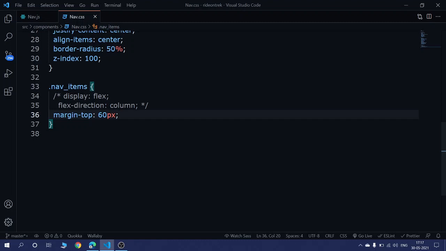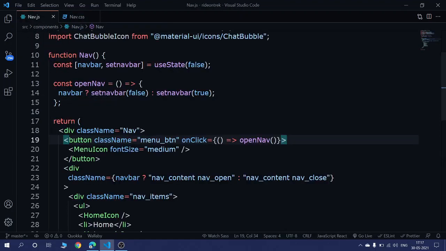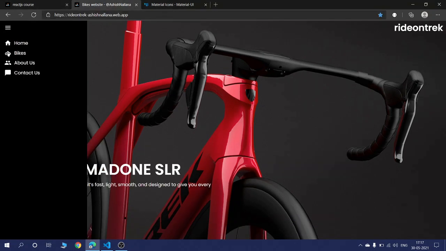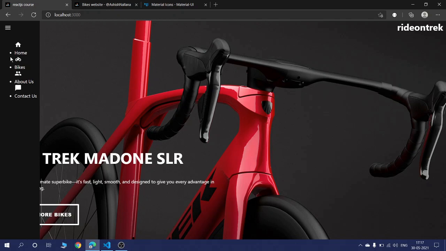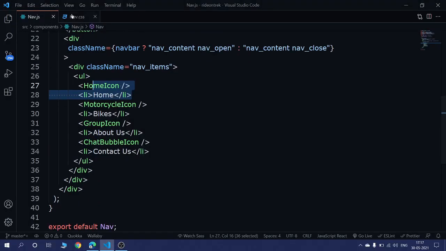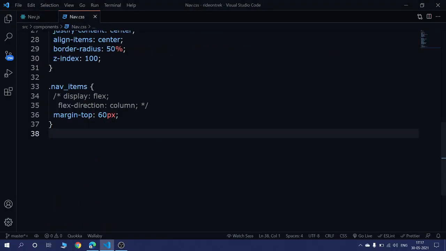Okay, let me just tell you right now. We have these buttons, and in here these buttons are actually links. We'll be adding that link from React Router, not with the actual a tag. So just wait for it. We will be doing that also. Then we have nav.css, and let's get going. For now, let's style that a as li.